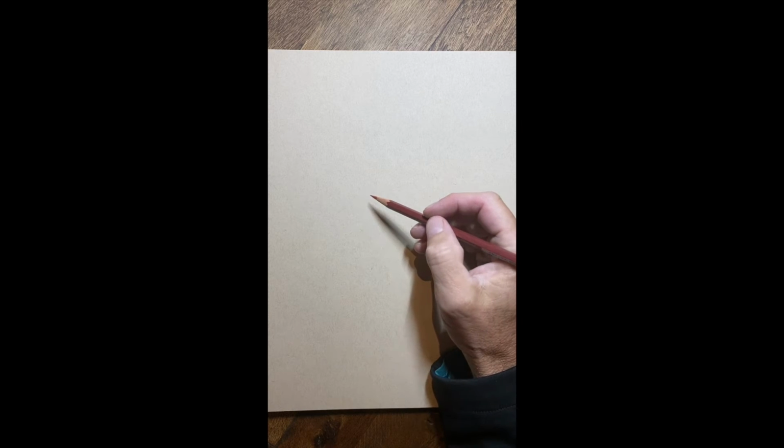Hi everyone. So right now we're just going to do a very quick gesture drawing. Gesture drawing makes for a great warm up. We're going to do a gesture drawing of our own hands. And this will be from the anterior view, the palm side of your hand, the palmar view.